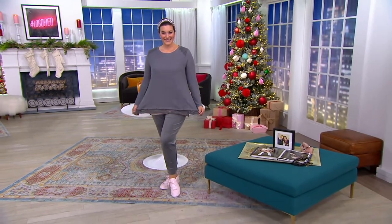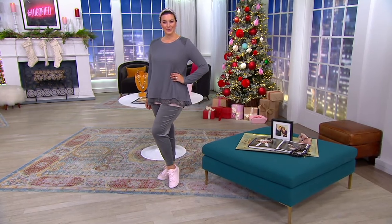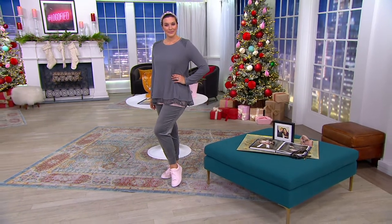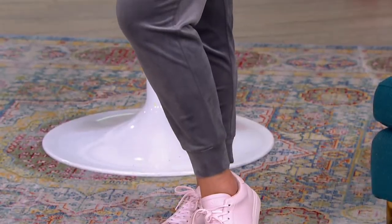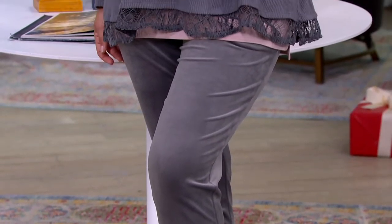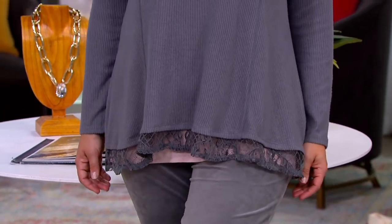We need Bonnie full length, please. Bonnie's in a medium. She's a height of 5'9". Look at it with the velour pant — it's just so good. Now, we put a tank underneath it, but you do not have to. And even from this far, do you see how beautiful the lace is on the shoulders and how you see that lace on the bottom? And then with the headband, Bonnie is feeling it tonight. Can I put my headband on too?